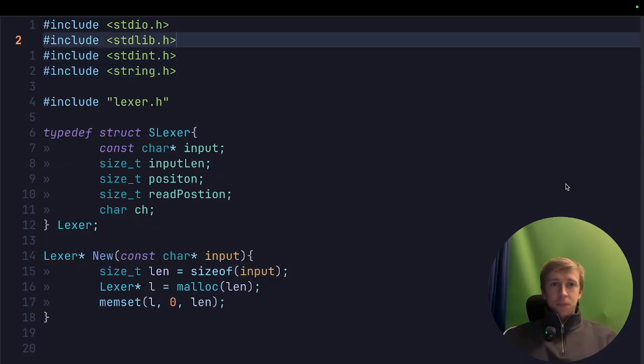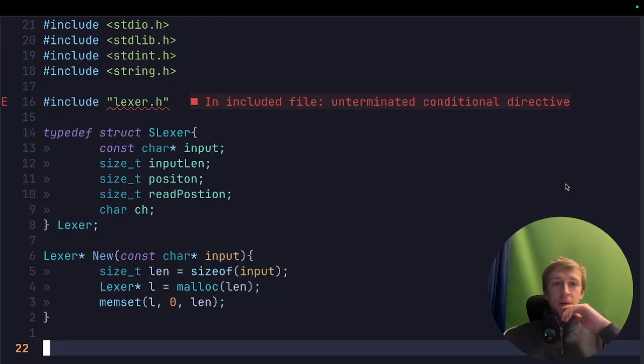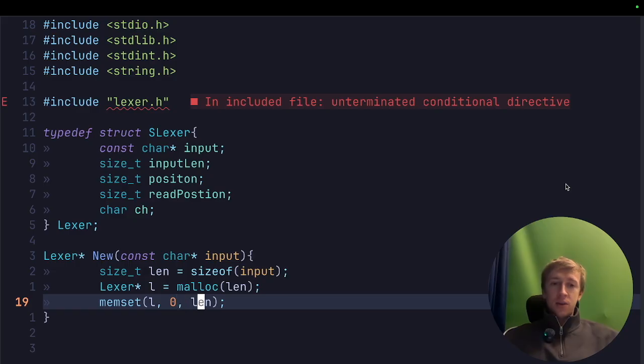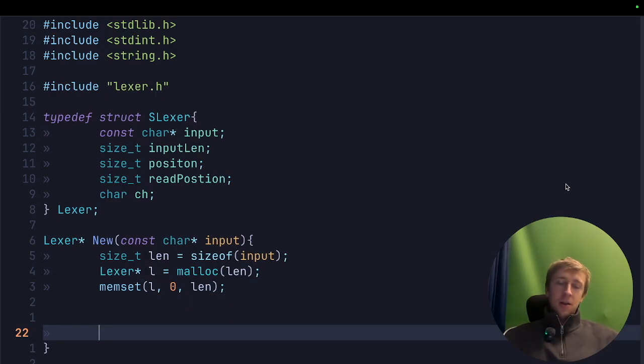Right, okay. So now if I click escape, okay, we haven't got the issue. And we won't worry about that header file just for now. That's something we'll worry about after. So effectively what we've done is set all the values in our struct Lexer to null. That's quite handy. I think it's more of a safety feature rather than anything. I think I could have just left that. I didn't need to do that.